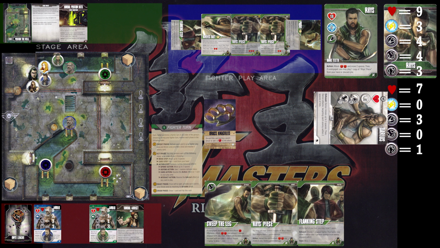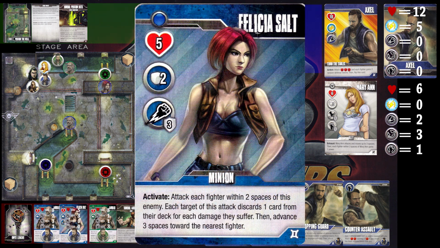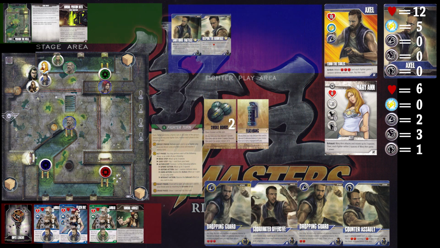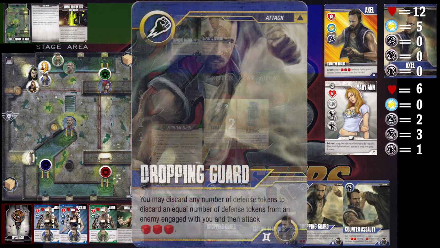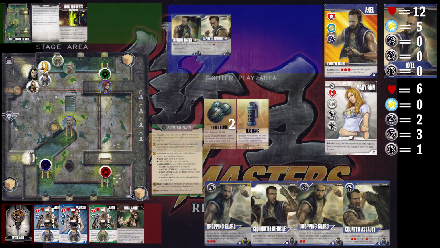Let's go to Axel's. Now that Axel's all reset, I pull a threat card, and it is a blue Felicia Salt. My plan is to do enough damage to Mac to where she won't activate. First up, I'm going to attack with dropping guard, and that will allow me to attack for 4.